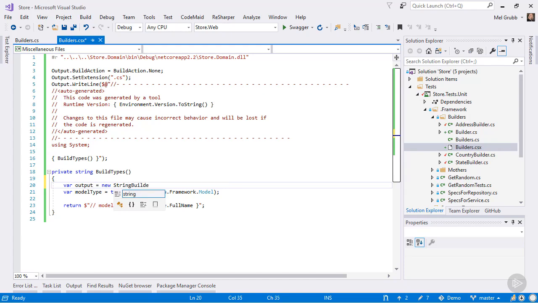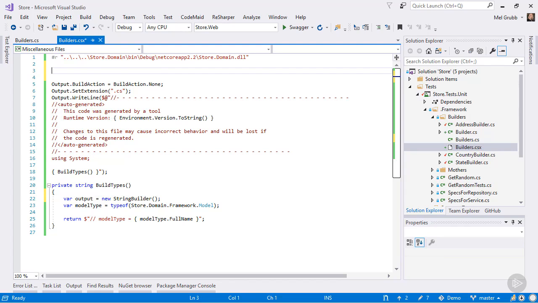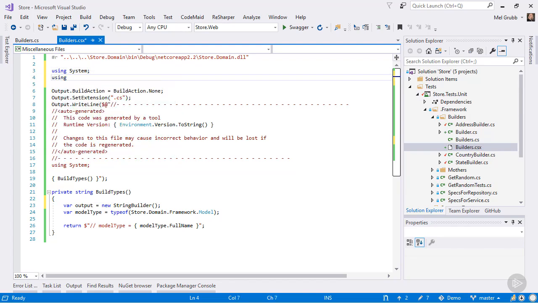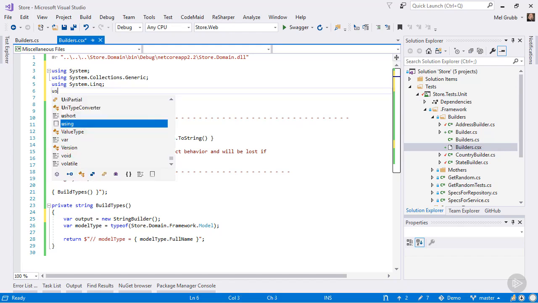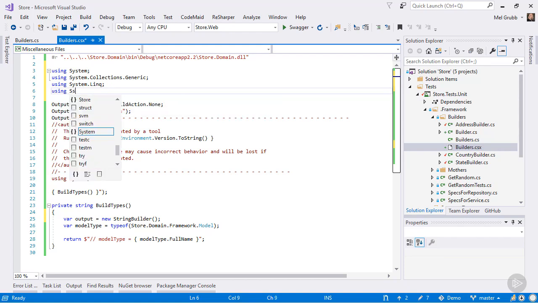I'll add in a string builder as well, so I'll need to add a using system.txt to the top of the file, just below the reference directive. There are a few other namespaces you're going to need shortly, so let's just make sure they're all here. If you don't include all of these namespaces, then the things I'm about to show you won't work, and the exception messages you get aren't always the most helpful. So do yourself a favor and add all of these now.